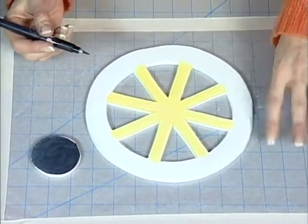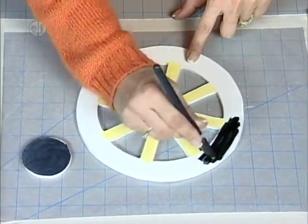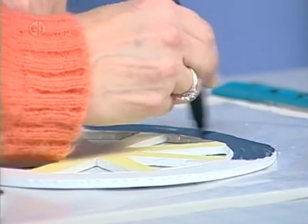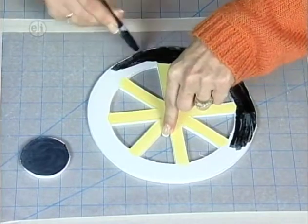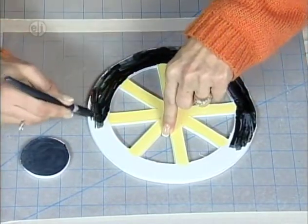I've also got my work surface covered, and I'm going to go ahead and paint around the outer edge here. I painted my lighter color first, and that just kind of guarantees that I don't get dark where I want it. You can also purchase different color of foam core board, which is really great, and it would save you from having to do quite as much painting.